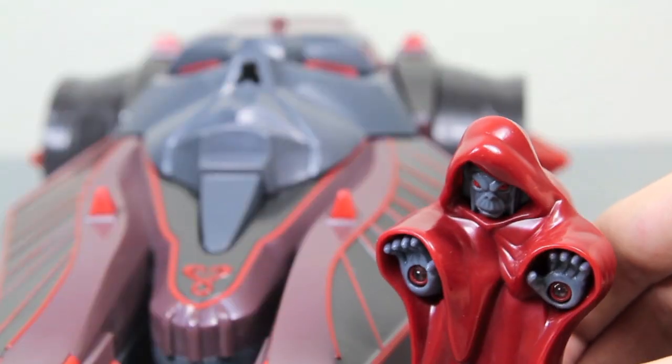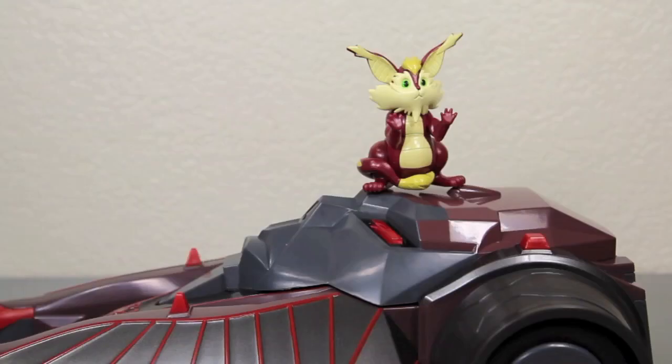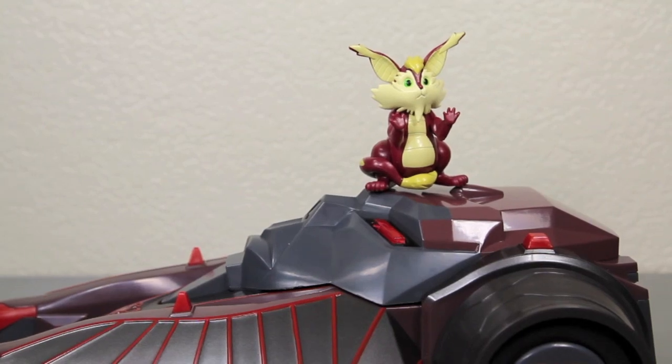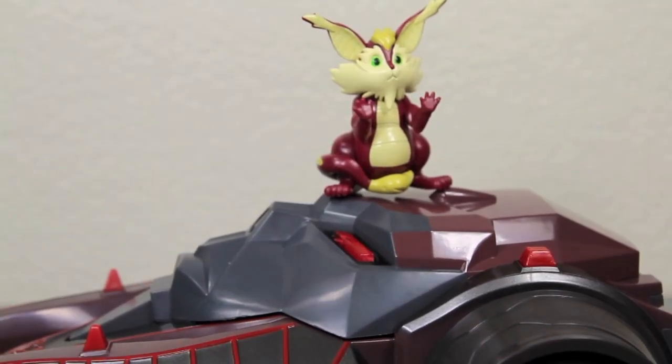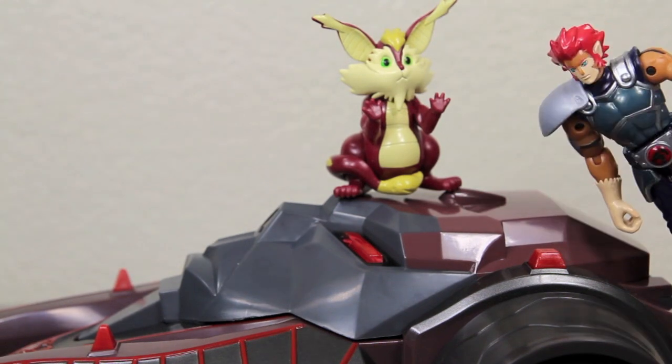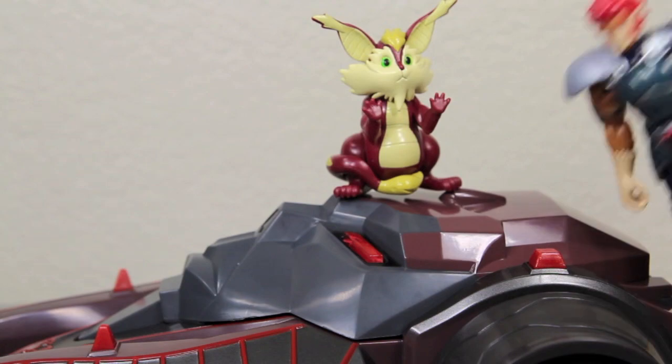With my Storm Charger, I'll be able to finally defeat the Thundercats. Snarf. Hey, what are you, Pikachu? What do you do on my face? Get off, a storm is a-coming. Snarf. Oh, no, not on the face. You were right about a storm coming, Mumm-Ra. A storm of farts in your face, in your face!